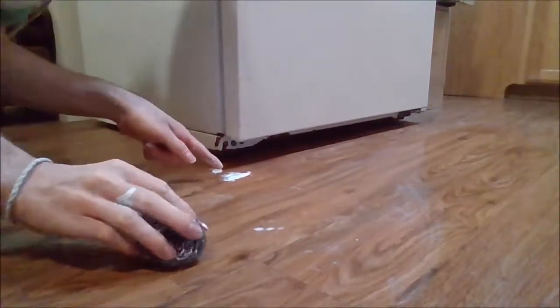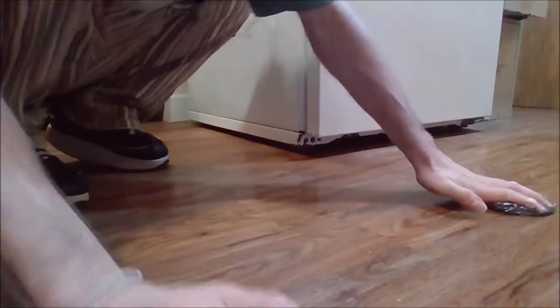He's brushing, he's brushing. See that paint? Look at that. All you need is a bristle brush. And it comes up really quick. Just like so. And it's clean. Awesome.